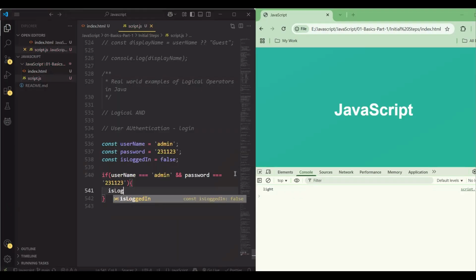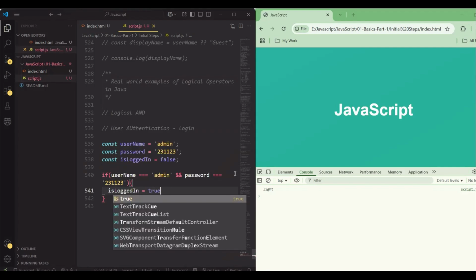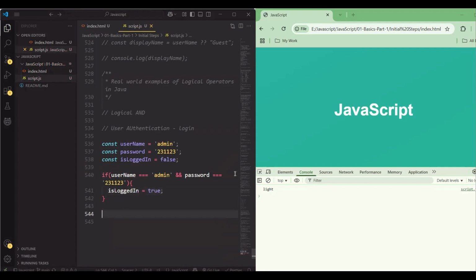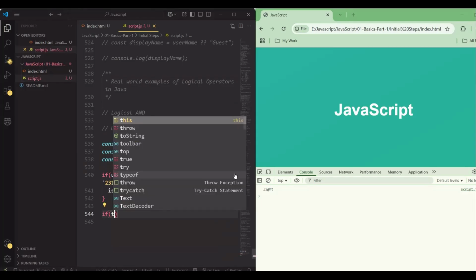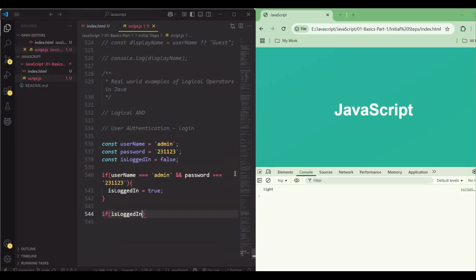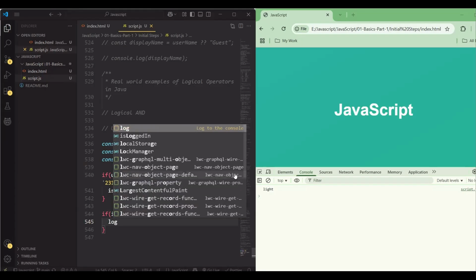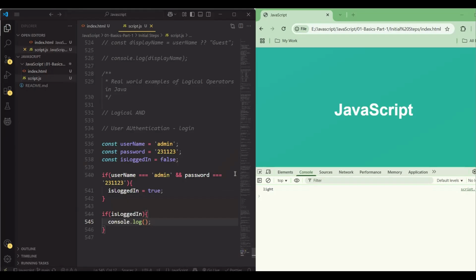So we will just set isLoggedIn equal to true and use this truthy or falsy value in our condition, isLoggedIn. Okay, this is true. So we will just console log, and then we will say login successful.